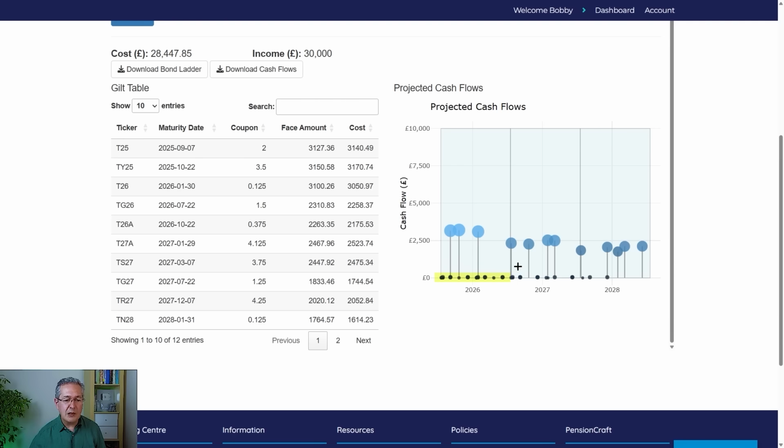Notice also we've got lots of coupons initially because these come from all of the bonds, and then the coupons fizzle out as more of the bonds mature. Now we've added up the incomes year by year, and it turns out that they're very close to £10,000 a year. So those are the principal payments and the individual coupons.